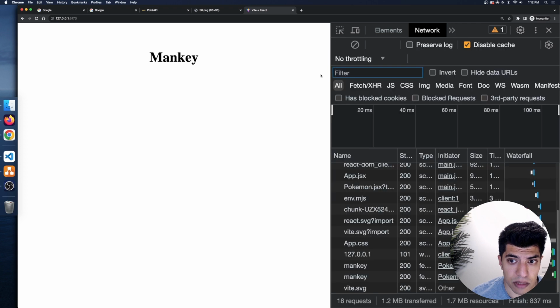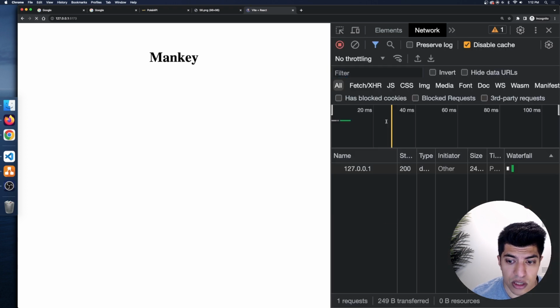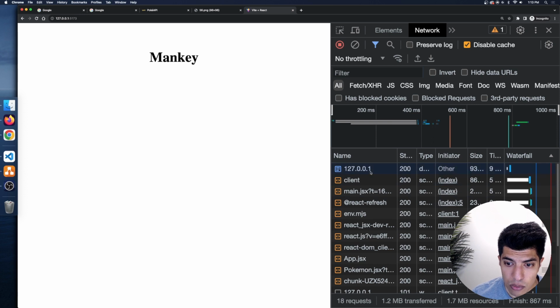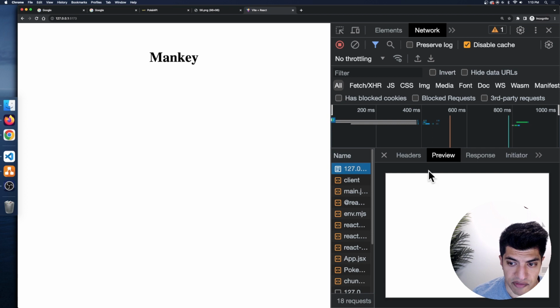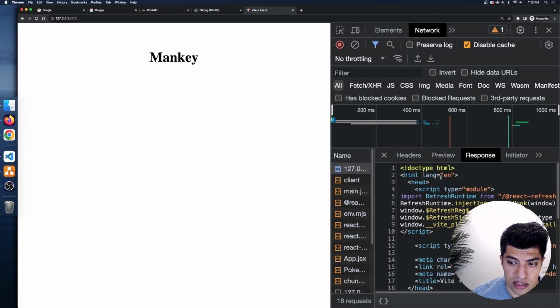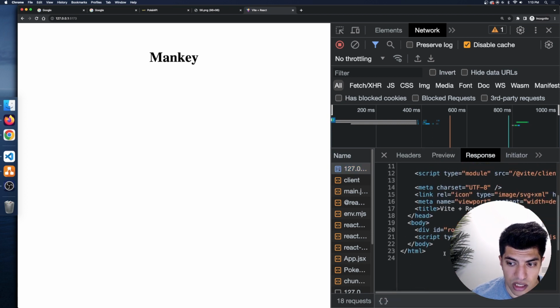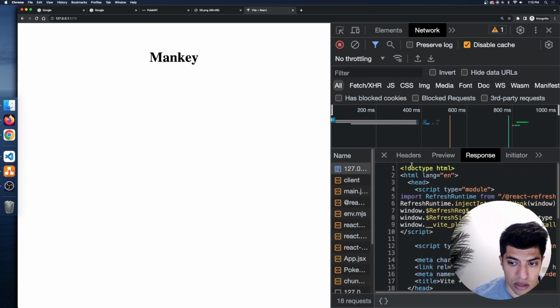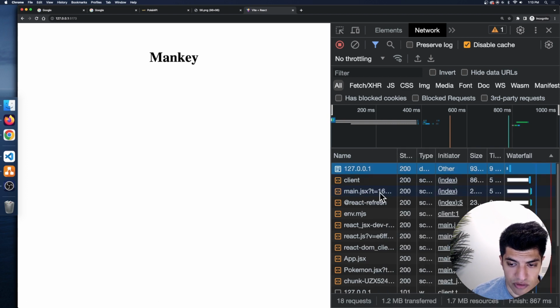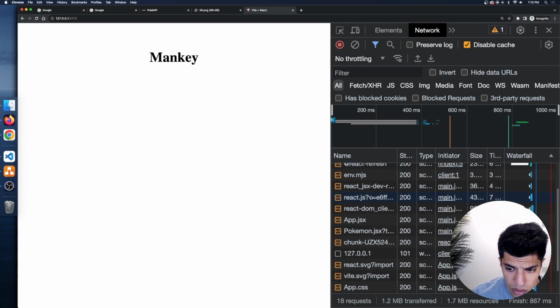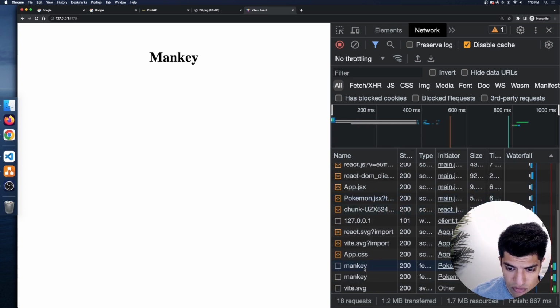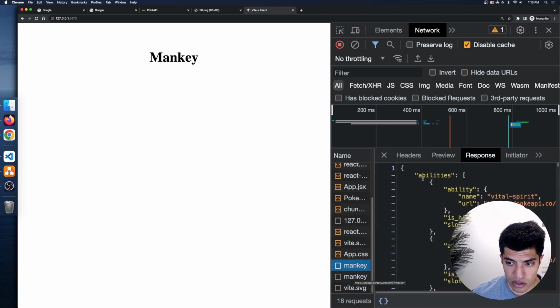So to confirm this, I'm going to open up my network tab and I'm going to reload this tab here. And what we're going to see is that the first request is going to grab an empty document. And if I look at that, this is the document that it ends up getting, which is our source, which is the React runtime. So we can ignore that for now. Then in here somewhere, we should see a fetch request for Mankey right here. And we see 2 of them, right? Mankey right here, we get back all this response, and Mankey right here, and we get back the same response.